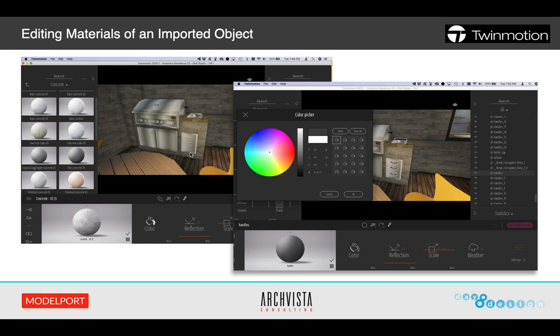If I wanted to change the handles right here, maybe to be black rather than steel or aluminum, I can basically select that handle right here. It then highlights all the elements that are that material. Then I click my color button, open up the colors, and change the colors as I would like them to be.